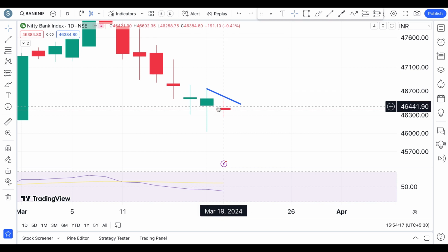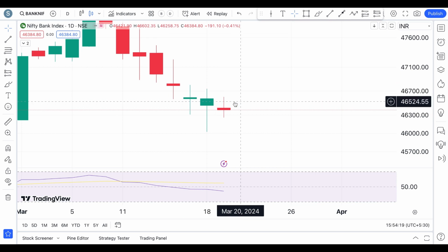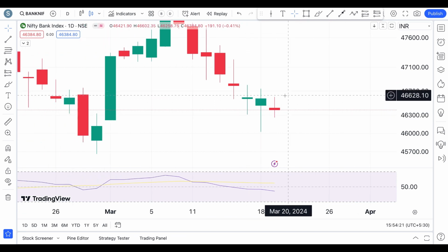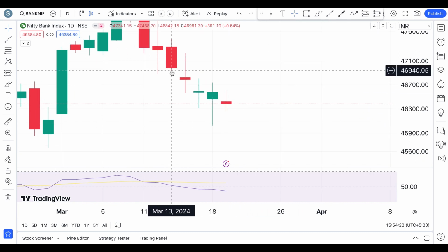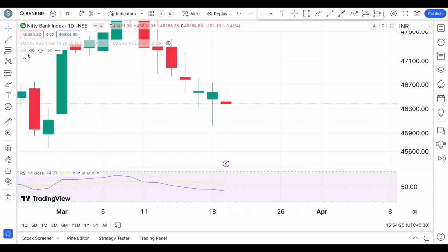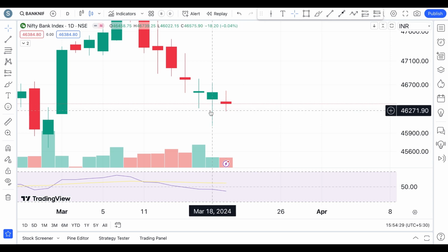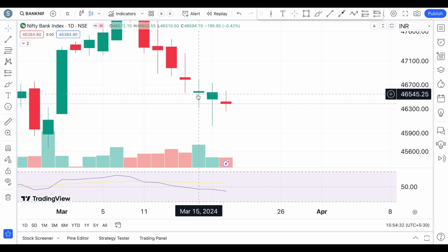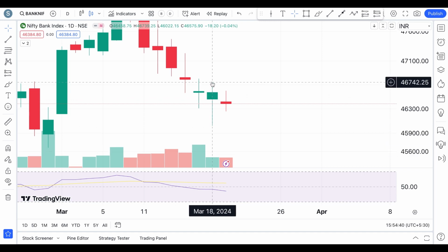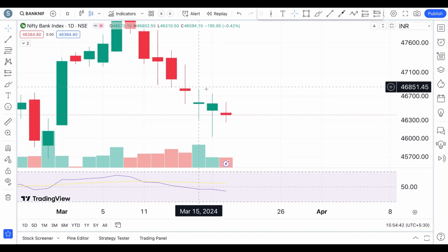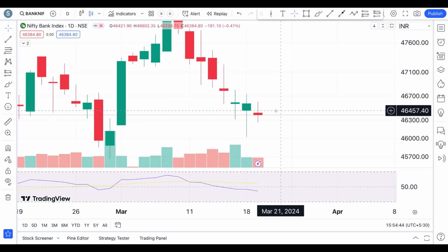So there is no point in being bullish until you see a strong candle formation there. Or at least if you try to look at it from the volumes perspective, you see volume is also not that great. On this particular day we have seen a huge volume comparatively from the previous days, but after that the confirmation candle is really not coming from this point, from this doji from March 15.